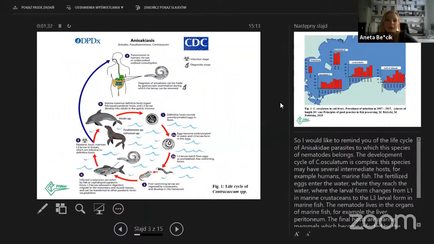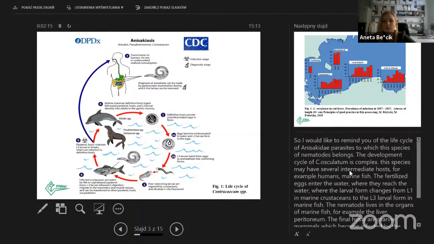I would like to remind you of the life cycle of Contracaecum osculatum and the Anisakidae family of parasites to which this species of nematodes belongs. The development cycle of Contracaecum osculatum is complex. This species may have several intermediate hosts, for example, marine fish. The fertilized eggs enter the water, where the larval form changes from L1 in marine crustaceans to the L3 larval form in marine fish.